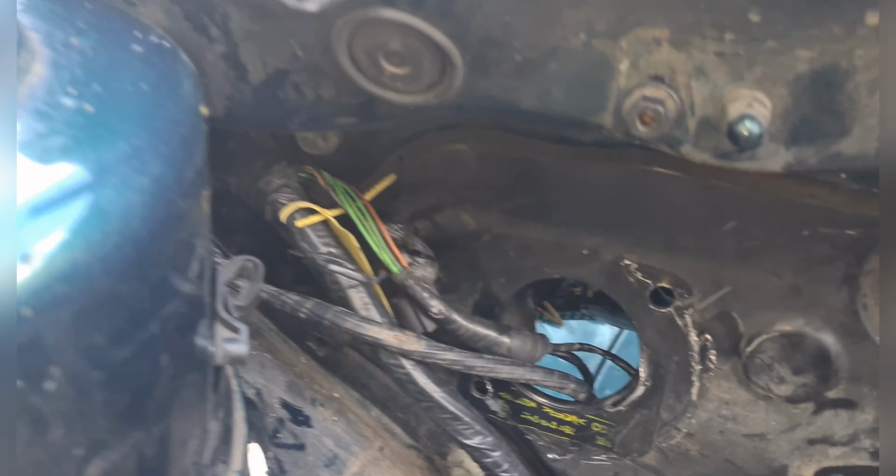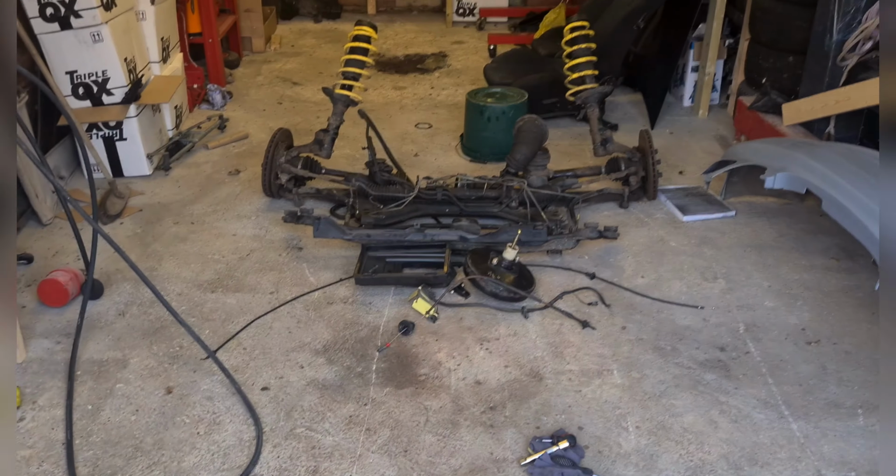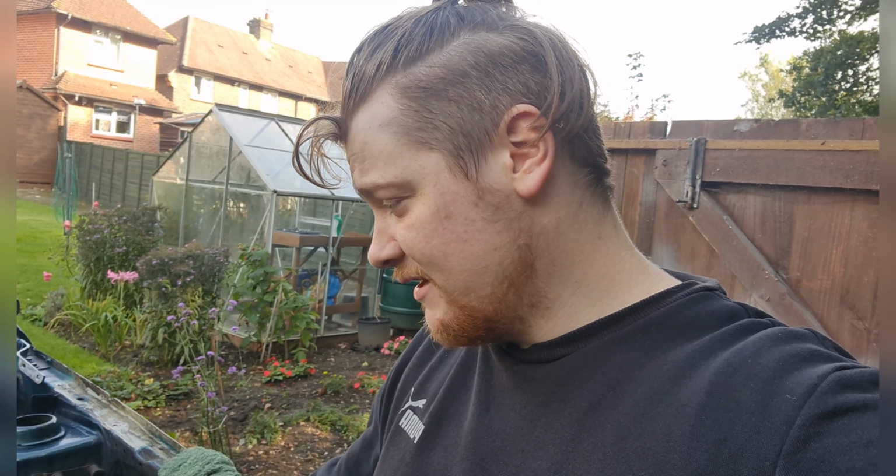It's all coming along pretty nicely. This took way too long, and I just decided to whack them through the empty holes where the brake booster used to be. They're all sitting on the floor over there now. But yeah, it's turning out alright. I've nearly got the car stripped. All that is remaining now is the rear subframe and the fuel tank, and then it's pretty much ready to start cutting and welding. So I'm just going to clean this bit up, see what kind of state the engine bay's in, and continue on.